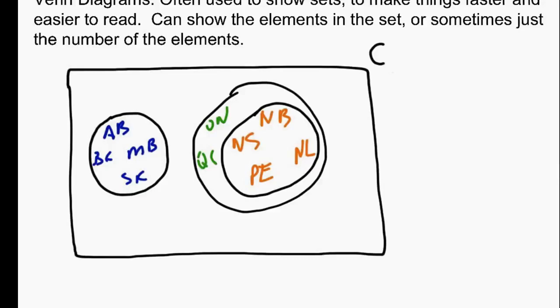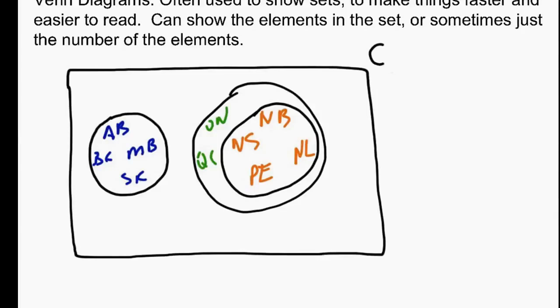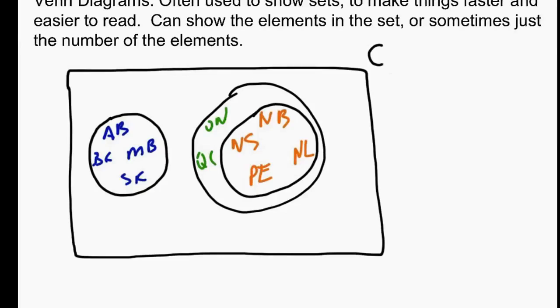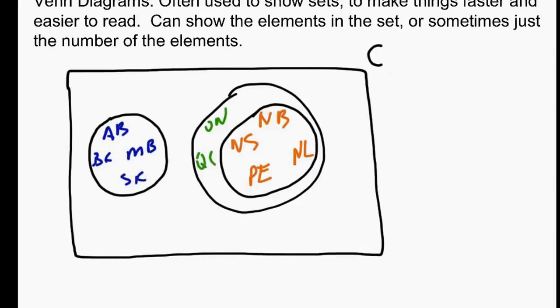And then the only other thing we've got left to worry about is the 3 territories. Let's just leave it circles. Let's not put the territories. We could do another set if we wanted to. We could just say there's the 3 territories, but I'm going to show you sometimes you just have elements that aren't included. So let's suppose we just wanted to use a Venn diagram to show the Canadian provinces only. So we've got our 4 western provinces, we've got 6 in the east, 4 of those are Maritimes, and then let's just say the territories we're just not going to worry about. Because they're territories, not provinces, we'll just ignore them.